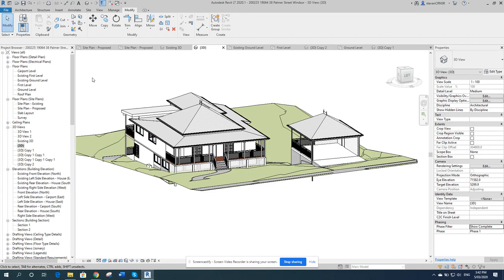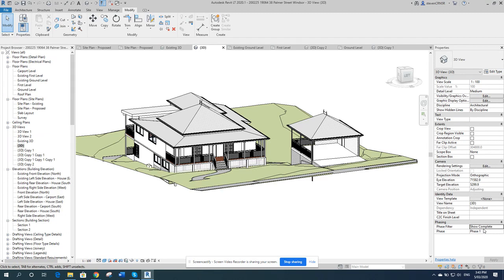So a lot of times when we have these old buildings, if they say extending at the back and we've got to demolish the roof, put a new roof on, we would demolish those sections, and then we would have a full council with these old buildings. We need to show them what we're demolishing, so we can have a plan showing just the demolished sections. So we would just duplicate this and use the phasing to show what we wanted to, just for demolition.